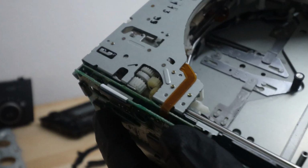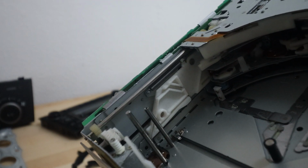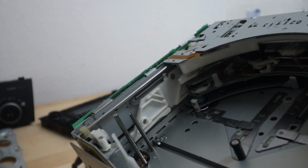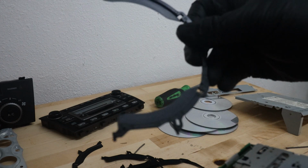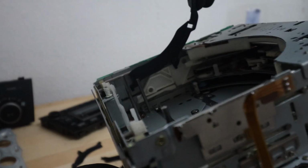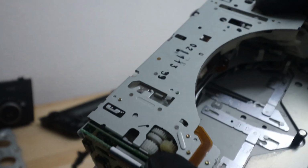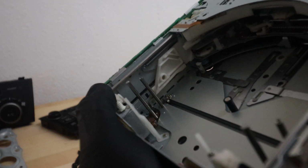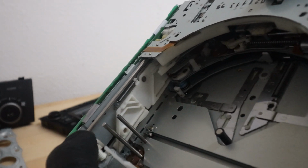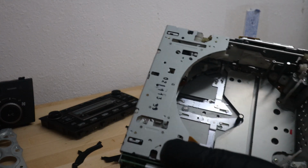Alright guys, so at the end of the day, I figured out what's actually wrong with it. You can see these white pieces of plastic right there are the pieces that pretty much let each CD come up individually. Now they only work when they're in a certain position, because these notches on the CD holders will only go in certain spots where there's not a plastic extrusion. Now the reason that that's an issue, if you look at this little set of gears right in here, you can see when those are engaged, I can actually move that white piece, and then it just completely releases at a certain point.